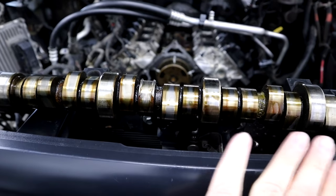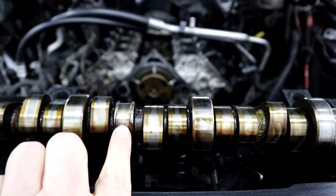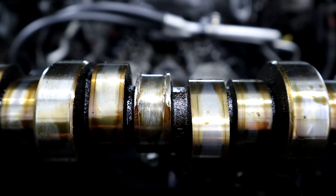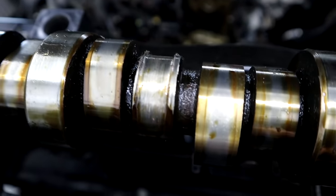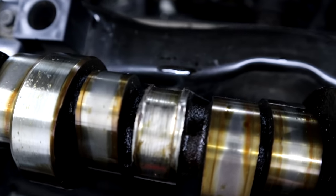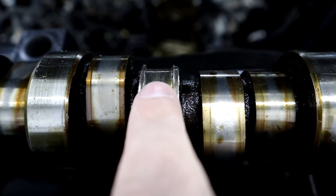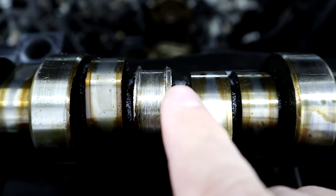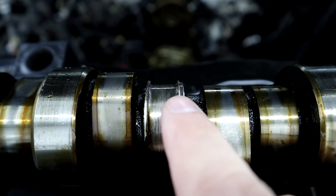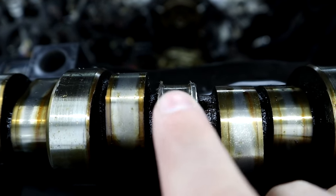So here's the camshaft, and all the lobes look good except for the one, obviously, that had the failed lifter, which is this one right here I'm pointing at. And you can see the razor edges compared to the other lobes, and it has ground it down pretty bad. You can tell that it ate it up pretty bad. So there you go. This one right here is the one that failed. Well, not the camshaft's fault, but the lifter's fault. But anyway, the lifter locked up and it ate this lobe down, and it has cut it down and grooved it pretty bad. That's what they're supposed to look like right here, not like this one.